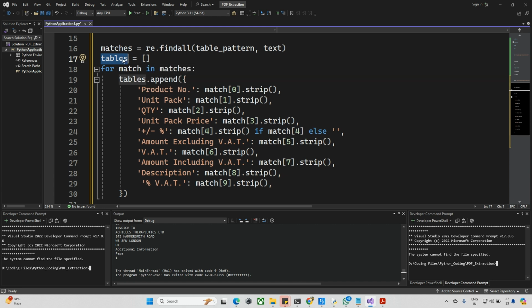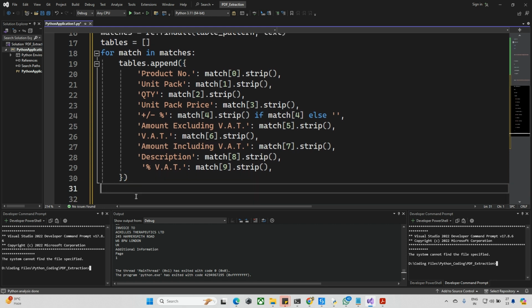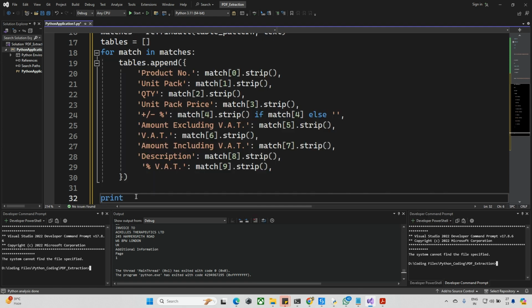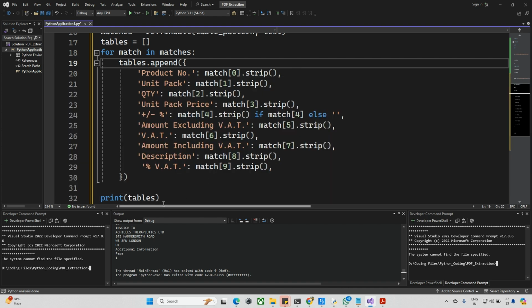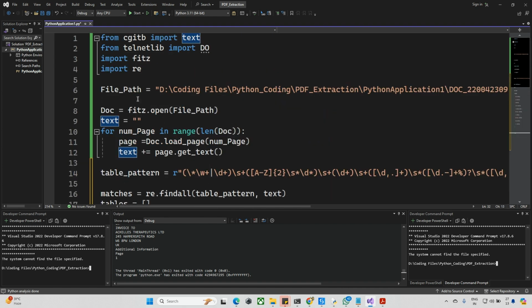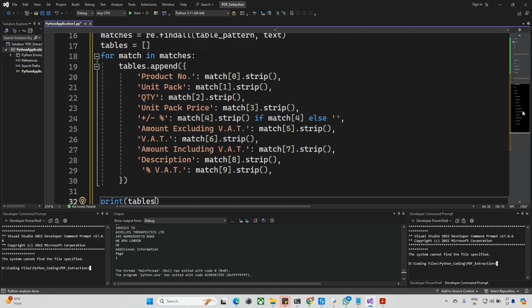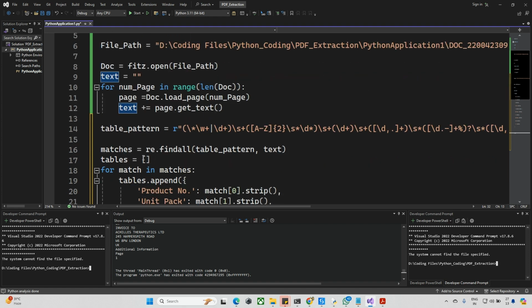After this, I want to print this one. I am going downside and I will print it here. Make sure that indentation is very, very important. So print of tables. Already I have copied tables. Okay, print of tables. Now I will remove this print. One more print, where the text is there. Let me check whether the text is there or not. Okay, I have used only the one print. So import RE, these things, and after this text, tables.